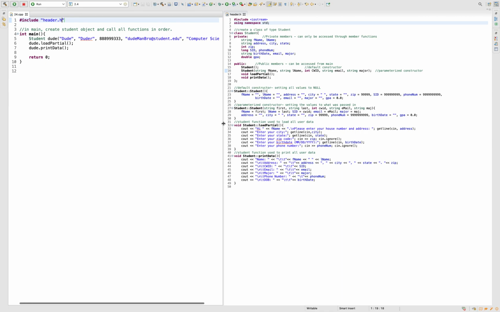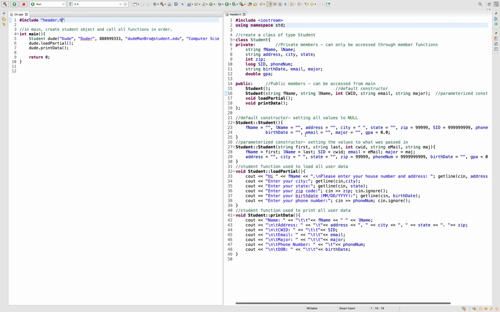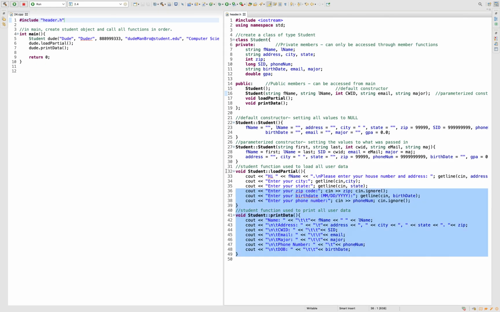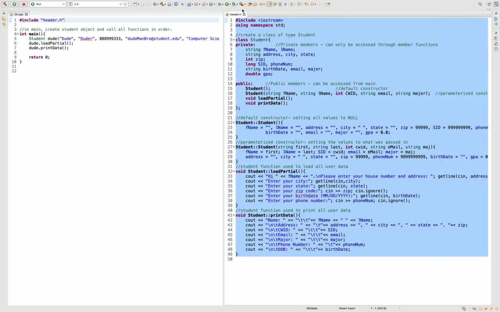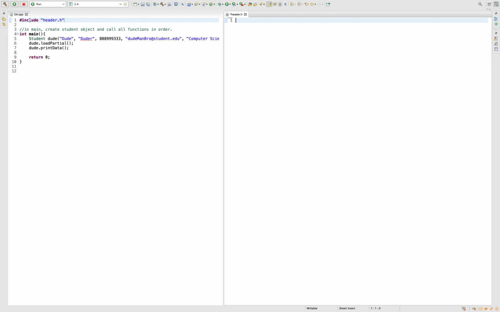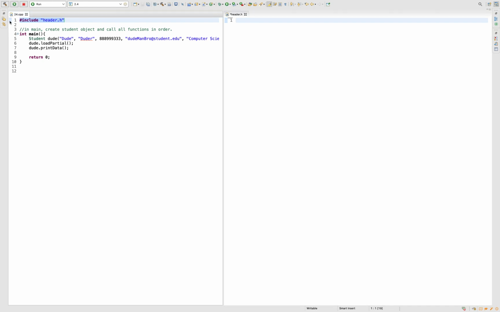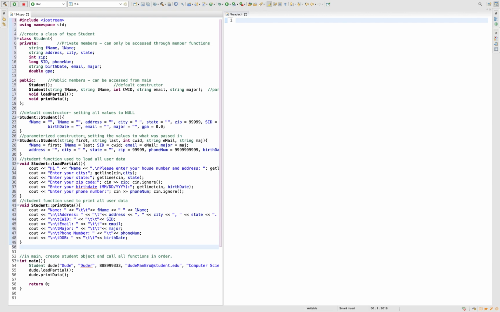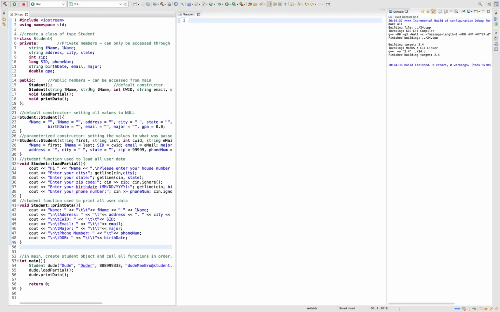Or no, I'm sorry, that's a bad way of putting it, because they can't communicate back and forth. The only thing that can happen right now is my .cpp file is able to grab all of this information from the .h file. Essentially what it looks like is all of this is copy and pasted right where the include header.h is. That's exactly what happens. So this runs, I can save it, I can build it, and I can run it, and this works fine.